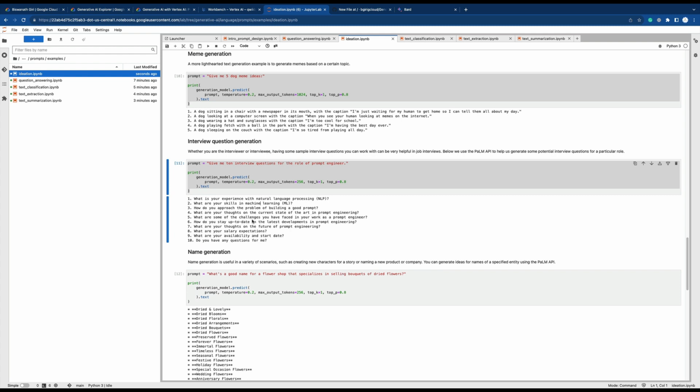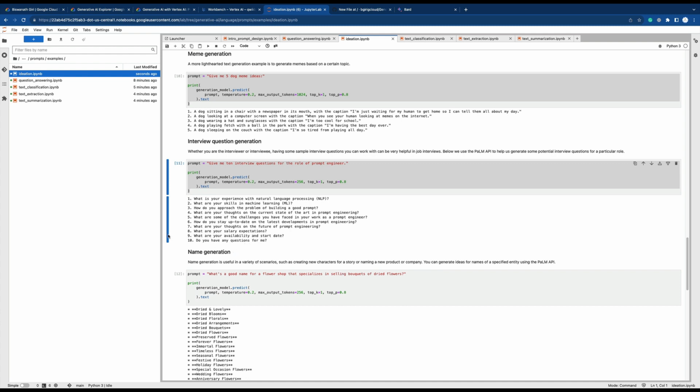What are some of the challenges you have faced in your work as a prompt engineer? How do you stay up to date on the latest developments in prompt engineering? What are your thoughts on the future of prompt engineering? What are your salary expectations? What are your availability and start date? Do you have any questions for me?